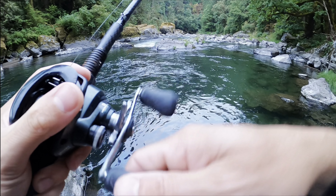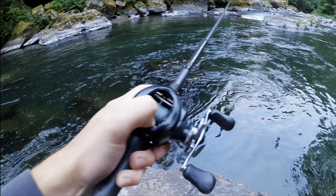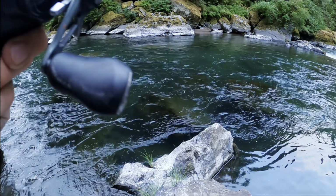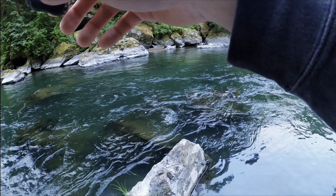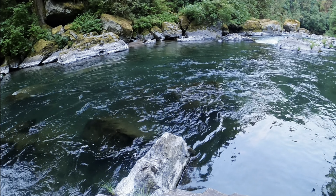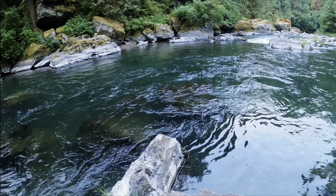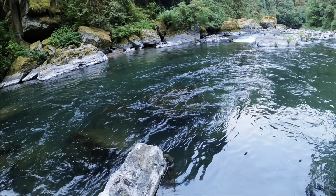So sometimes it's nice to get away from that finessey bead style setup and put something on a little bit more almost like Chinook fishing for bobber and eggs, really. That bobber goes down, you can really hit them hard and don't have to be quite as careful with them. You actually tend to land a lot more fish too. So it's nice to fish a worm sometimes.